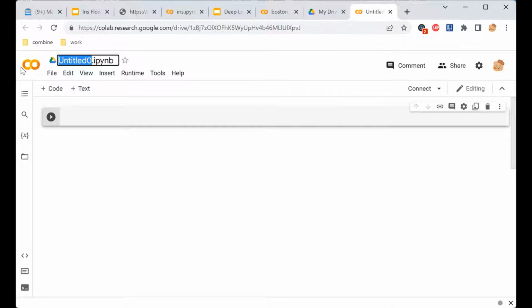And I'm gonna name my code iris classification. So that's gonna be the name of my code. I'm gonna give you guys a little time to make your collaboratory and then name it. And once you guys are done, say that you're done in the general chat, and we can move on.